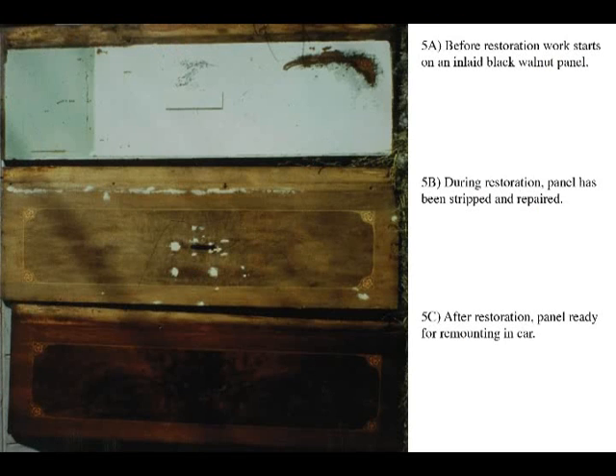It was the discovery of the inlays in the dining car Argyle that started the museum's unique collections policy of assembling complete specific train sets, described as deluxe hotels on wheels. Along with other supporting cars, these tell a series of complementary stories about travel aboard first-class transcontinental Canadian trains.